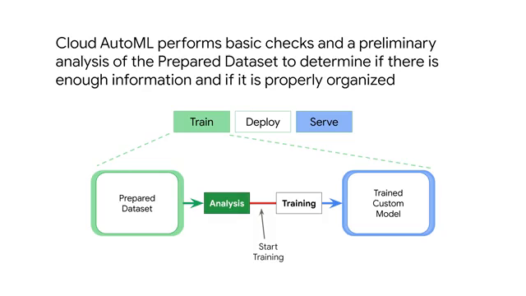You can check the status while it's running. Import and training tasks can be canceled. The train group of data is used to train the custom model. The source files have already been associated with the correct labels in the prepared dataset. So Cloud AutoML uses a supervised learning method to train the custom model. Part of the process uses the validation group data to verify how well the model works at classifying and predicting.